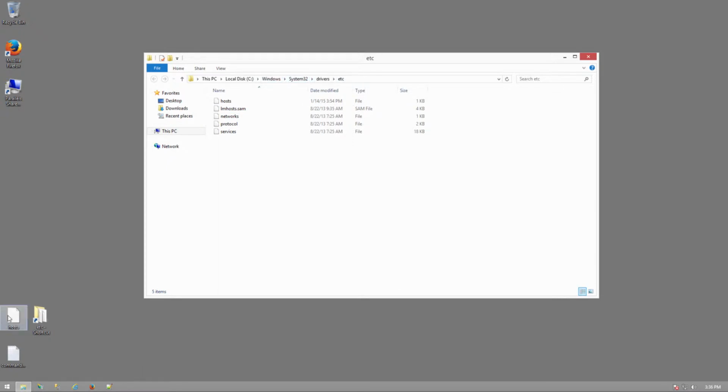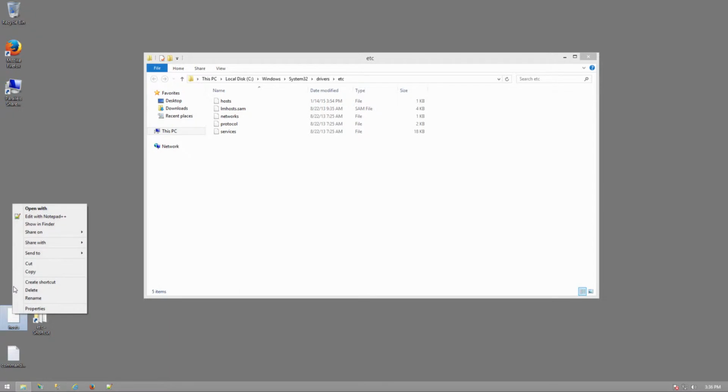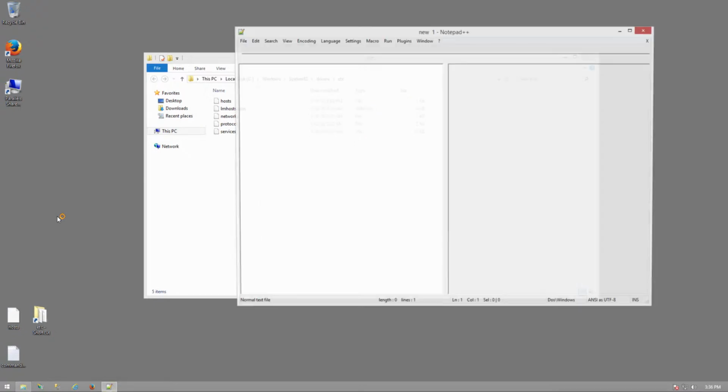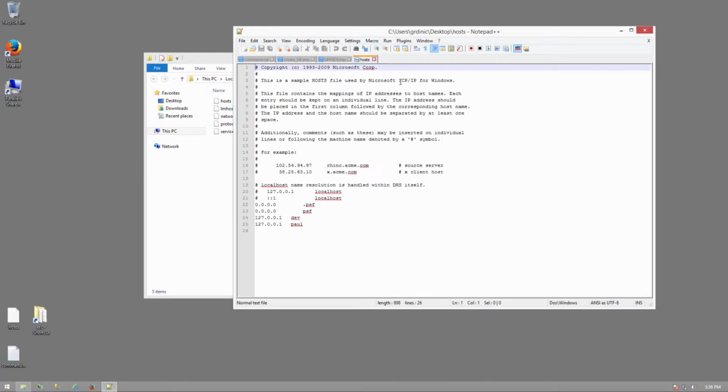Now, as far as running RackForms then, what I'm going to do is open this hosts file in a text editor. Now, I prefer Notepad++. I suggest if you don't use it that you get it. It's a fantastic editor, though text programs of other sorts, including the ones that are built into Windows, would work just fine as well. But in this case, I'm going to use Notepad++. So Notepad++ is going to open this file.